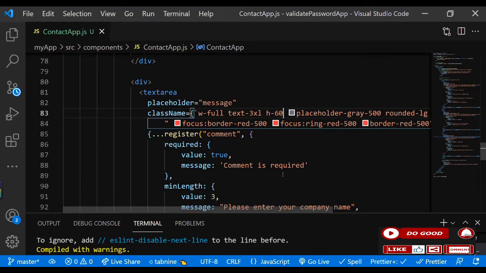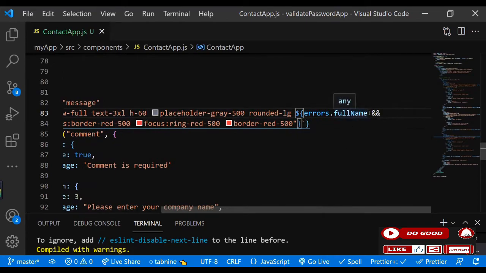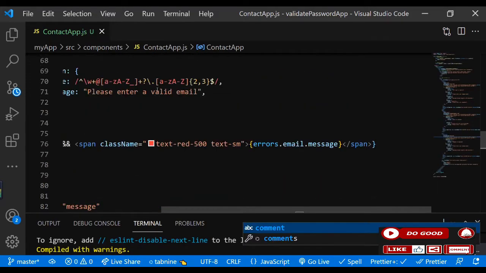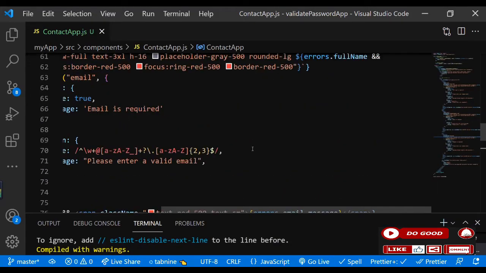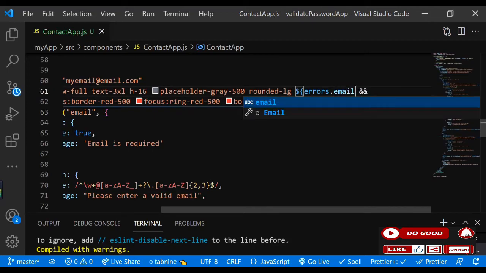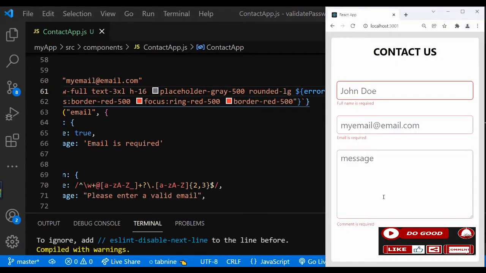The rest is the same. Okay, let's change the name to errors.comment. Good. That is that. Errors.full name here is going to be errors.email. Good. So that is that. Let's check it out. Great, guys.